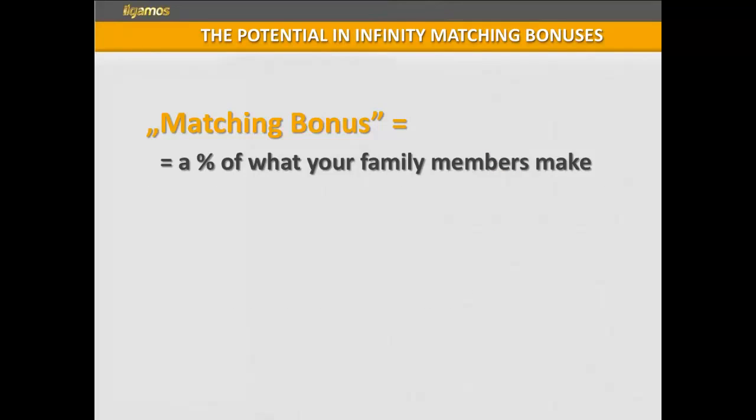I also need to touch on the subject of matching bonuses. It's very exciting. I have seen huge organizations in binary companies where leaders made terrific incomes from matching bonuses alone. Look at matching bonuses as a percentage of what your family members make in infinity bonuses. Why do I use the term family members? It's very simple. When I sign up someone personally, I consider that person my child. When he or she signs up the next person, he or she will be my grandchild and my great-grandchild, and so on, all the way down to 5 generations.